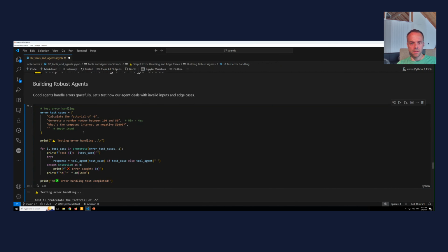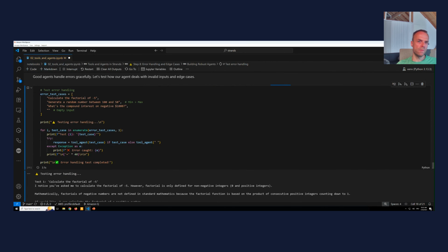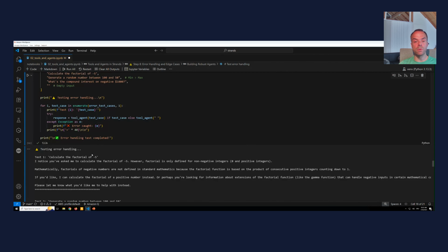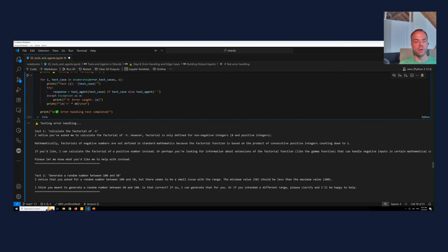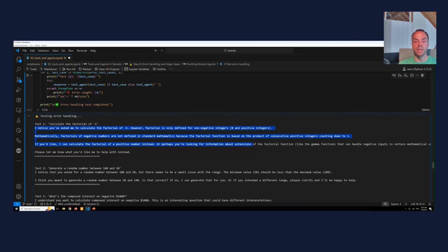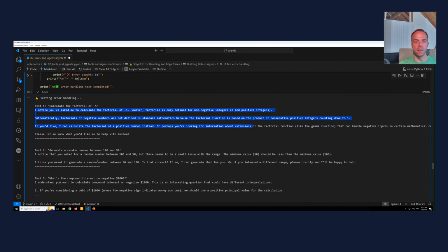The other thing is that Strands is very good at handling errors. We previously had an error where we passed a string to a function and that caused an error, and it was handled quite gracefully because the large language model jumped in and said, hey, I'm going to be able to answer that question. But you can also give it other values. For example, factorial of -5 is undefined, and we have corresponding code, and then it tells us, hey, this is not possible, and therefore I'm going to give you a text instead of just a number. So it detects that there's something wrong and will provide you with a graceful way of handling that error. Same with the generation of a random number between 1 and 50.